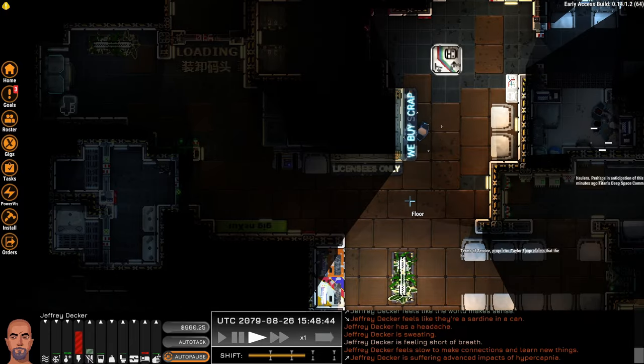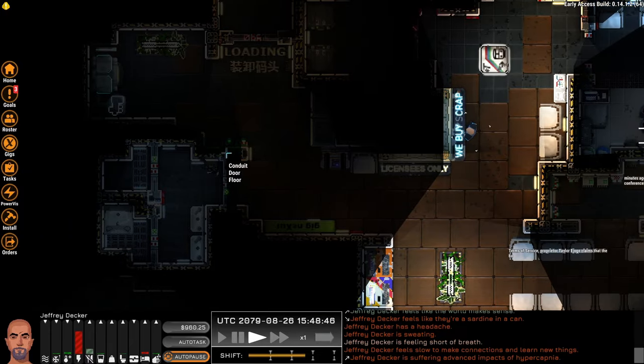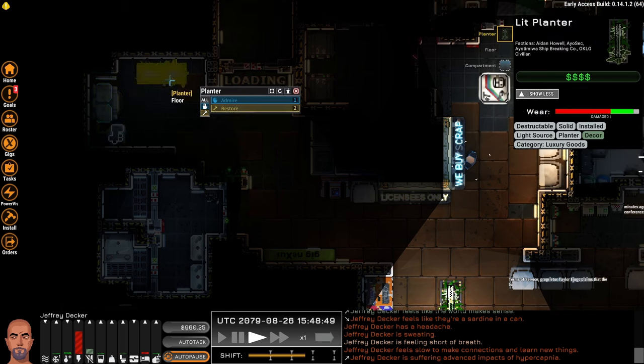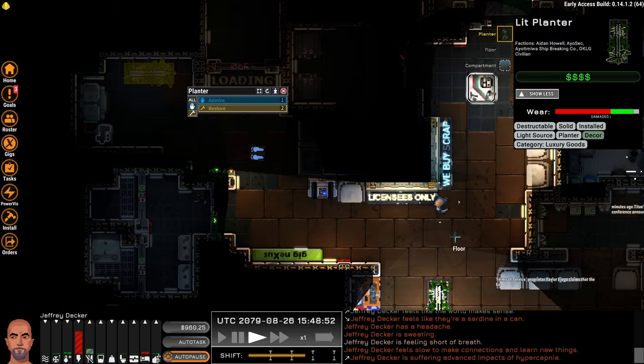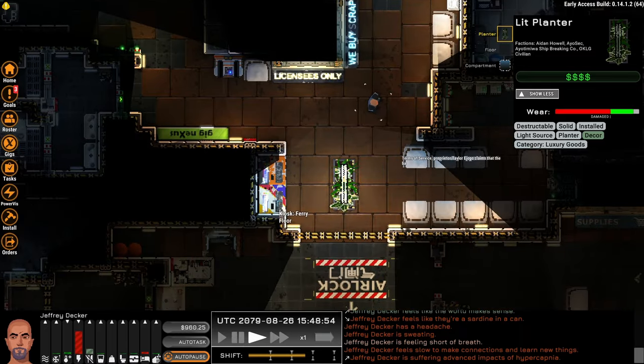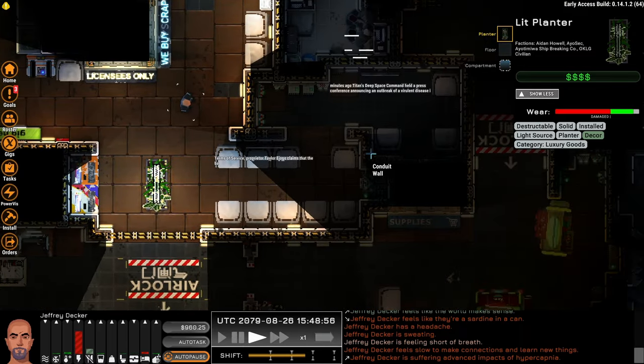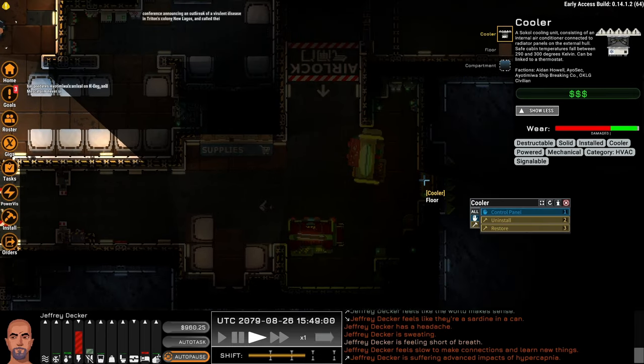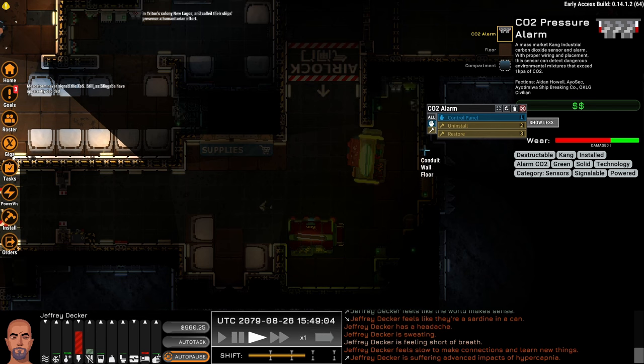We're suffering from an advanced impact of hypercapnia. No, I don't want to go over there. Let's have a quick look, see what we can take apart. We've got a cooler fan there. Got a couple of pumps there, CO2 alarm.